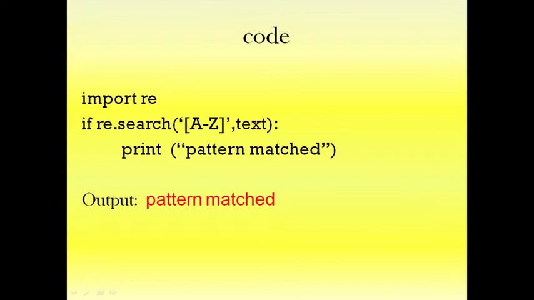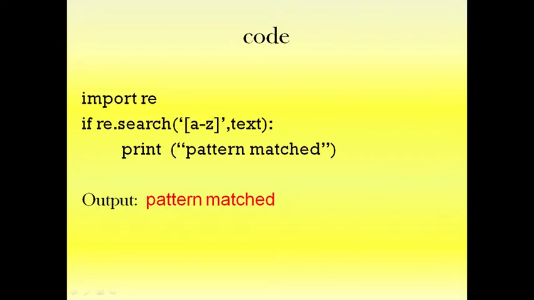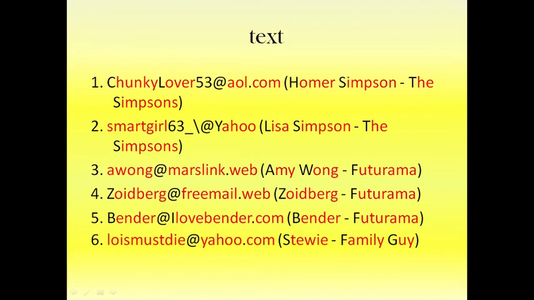Here we have uppercase letters. So we look at our text, and remember I've changed the text to red to show you what would be matched. So we can see here all the uppercase letters that would be matched. Here we have all the lowercase letters. As you can imagine, there's quite a lot matched. So we can see all the lowercase letters matched. So a lot of the text would be matched here.